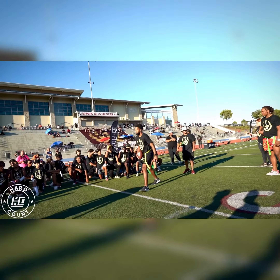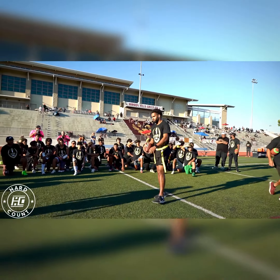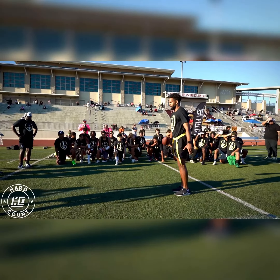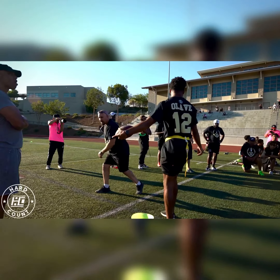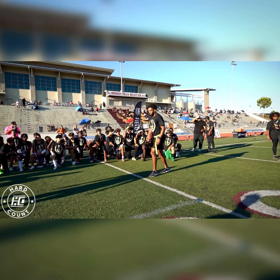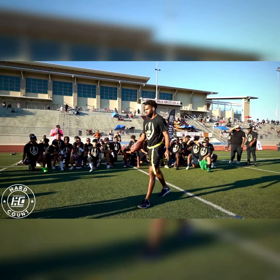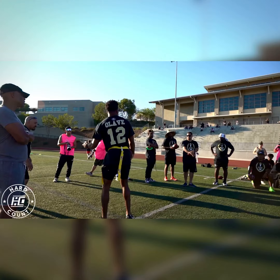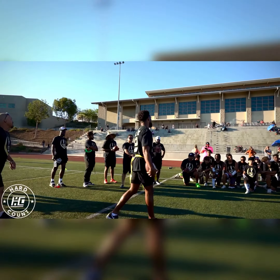So if I come right here and attack inside, it's the same leverage if he goes back inside. I'm going to just keep attacking him right here until his inside shoulder and break off on my inside route. If I got an outside route, I'm going to do the same thing — attack his leverage, get him inside, take him outside, then attack his outside shoulder and give him something at the top to make him think I'm running an inside route.